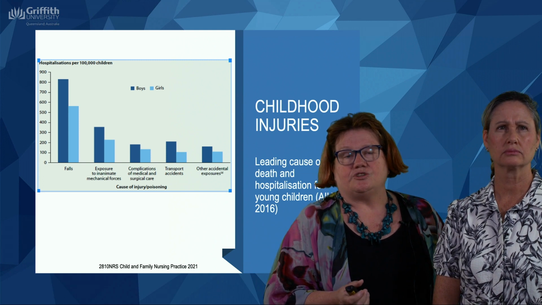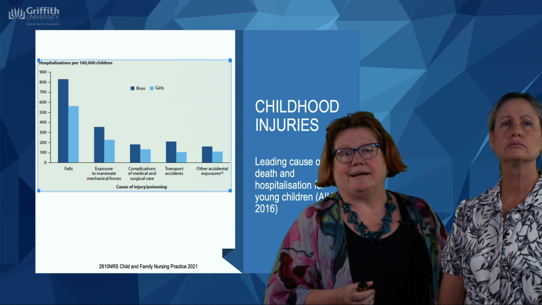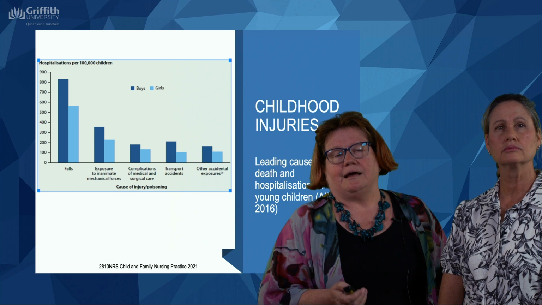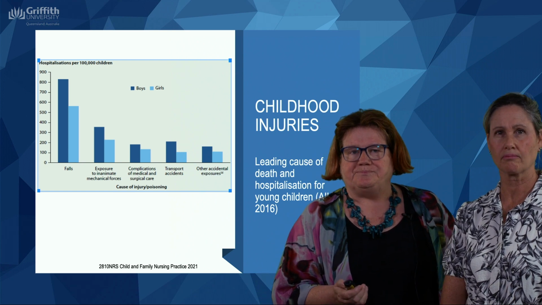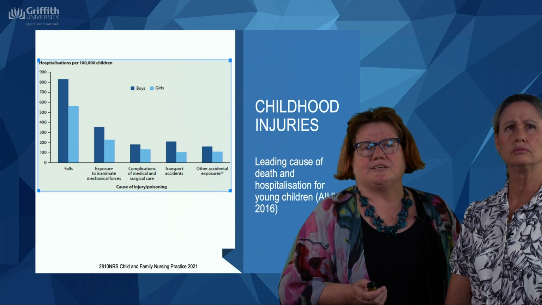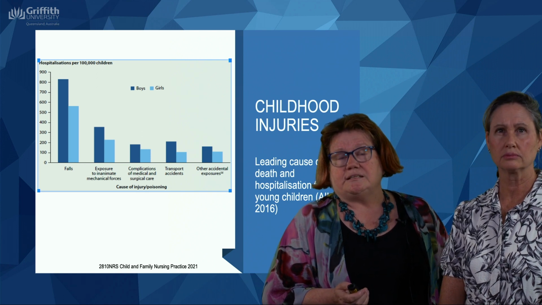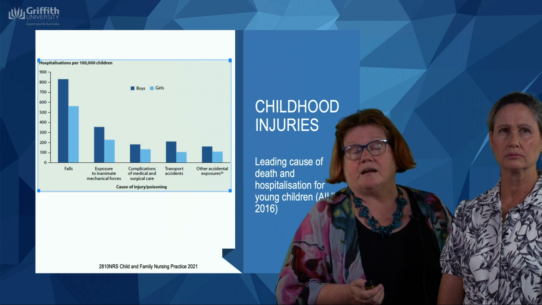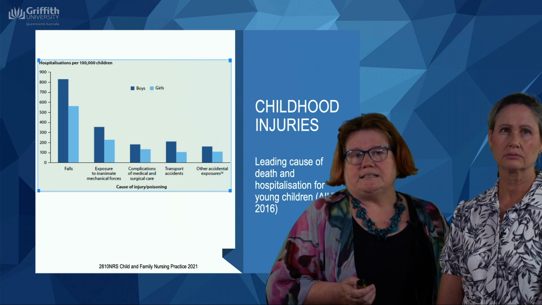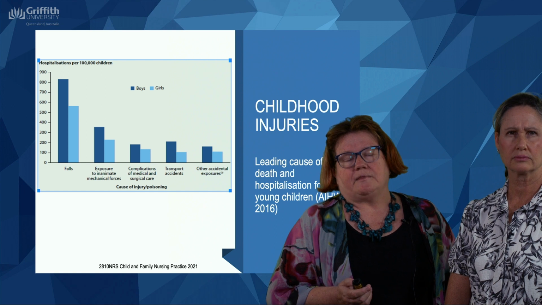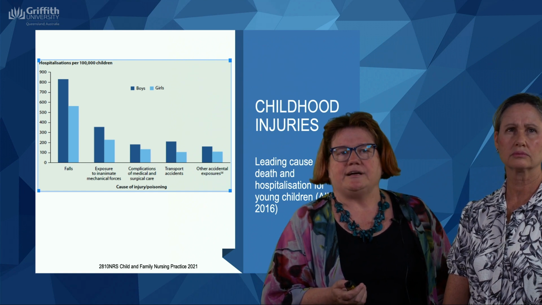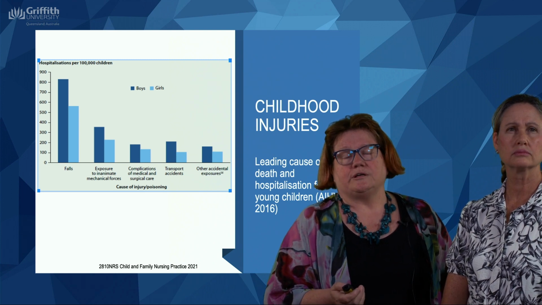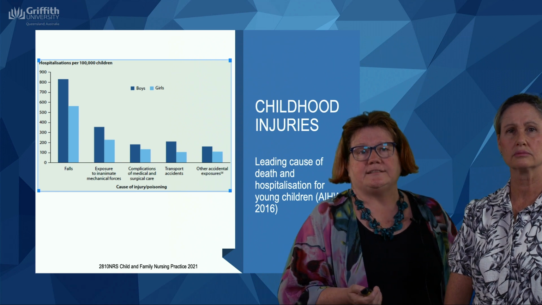And often it's related to their level of development, where they're actually trying to push those fine and gross motor skills beyond the stage of development that they're at. So if you go back and refer to the module, there's actually a number of social policies and safety policies that have been put in place to try and correct this imbalance. So things like pool fencing, car safety seats, different types of childhood safety restraints. Those types of things are now law and legally required. So there's been a lot of work done in that space to try and reduce childhood injuries.